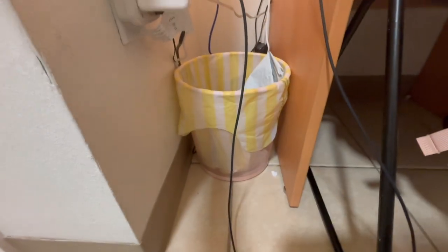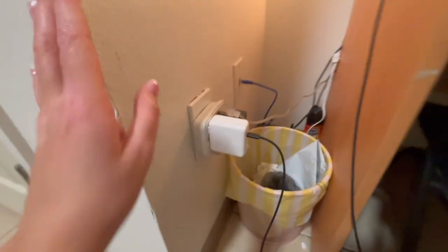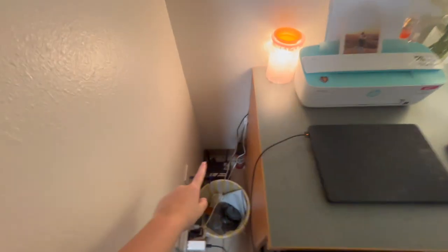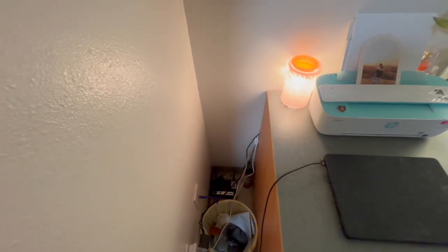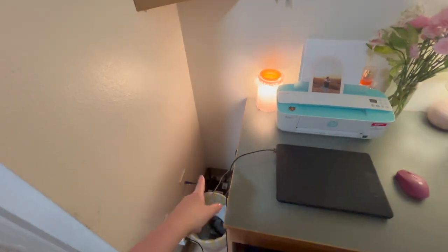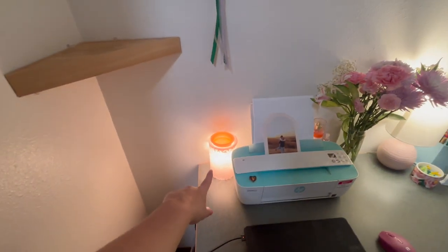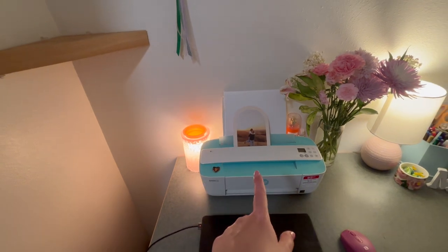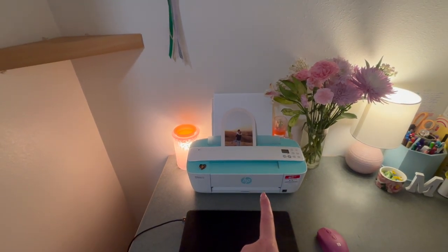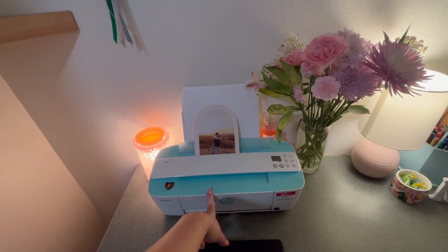This trash can is awesome — it's from Five Below, it's the pink one, just cheap and holds a lot of stuff. You're going to need a lot of these outlet extenders because there's not enough plugs in dorms ever. Back there is my router — for some reason TVs here don't work on the school Wi-Fi, so I had to get a router. Everyone who has a TV here has to use one. If you're thinking about coming here, get a router — preferably the one on Amazon because I heard the ones from Target do not work. This is a wax melter and it makes my room smell so good. Here's my printer — at the time I bought it, this was the smallest all-in-one printer available, which is nice because when you're living in a dorm you don't have a lot of space. This can scan, this can print.